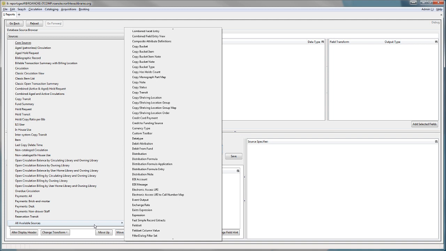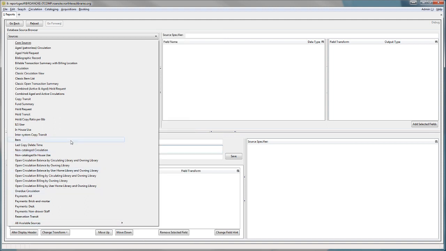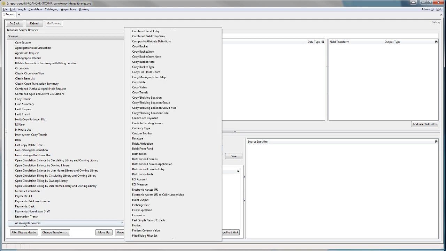As I said earlier, there are hundreds of tables in over 20 schema across the entire database. But luckily, we don't need any of that. These core sources are going to be the most used sources that you will ever need. You shouldn't really ever have to dive into these extra available sources.